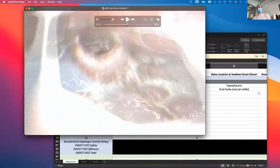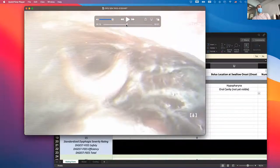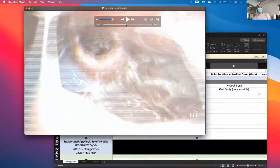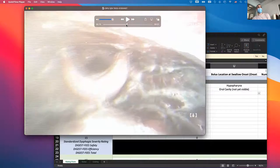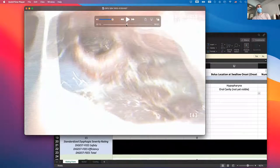Yeah, exactly. So here it's like they're breathing, and then we start to get that upward movement, and then it leads to whiteout. So yeah, I would say oropharynx. It doesn't look like it's crossing any sort of extra boundary. So that's oropharynx.